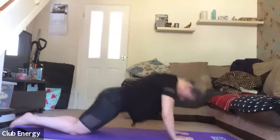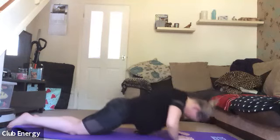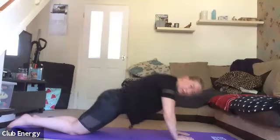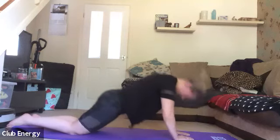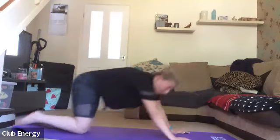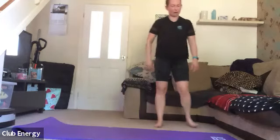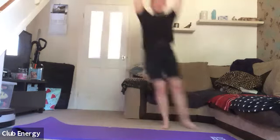3, 2, 1. Come on, fast as you can. We're not too bothered about coming all the way down to the floor. 5, 4, 3, 2, 1. Back to standing. Last time through of this one. Side to side jump. Let's go. Tap, jump. Oh, tap beat, sorry.